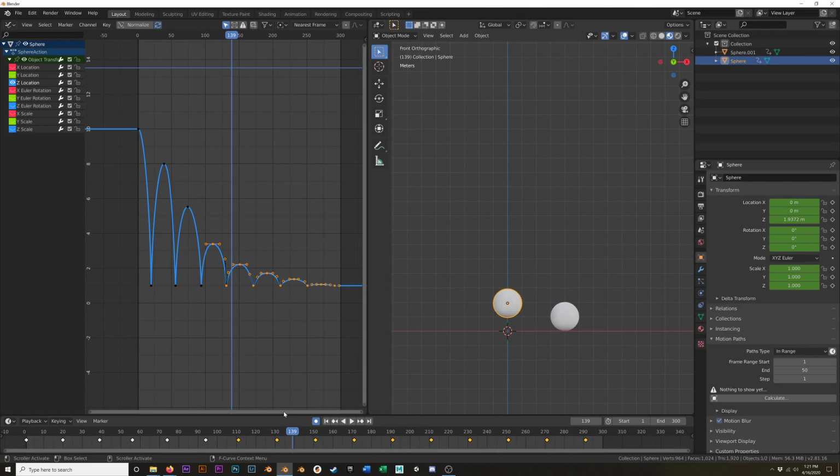So keep that in mind, but just, as you keep doing it, and that's what the homework is going to be this week, doing more of this, but we'll get to that here in a little bit. But yeah, just think about reference, think about what this is, and how this is going to behave as if it were an actual material. Is it going to bounce back up most of the way on the first bounce, or is it only going to bounce a little bit after the first bounce? These are all adjustments and choices that you can make.